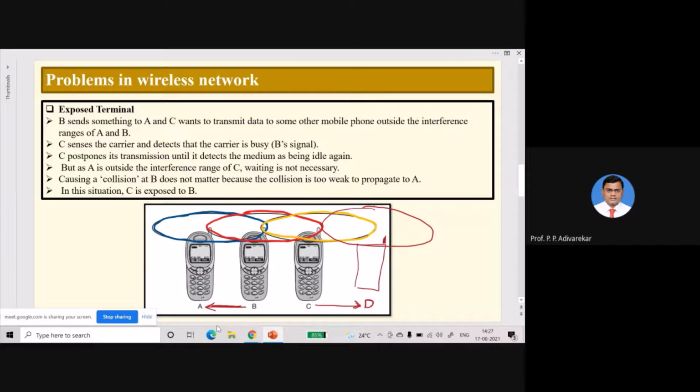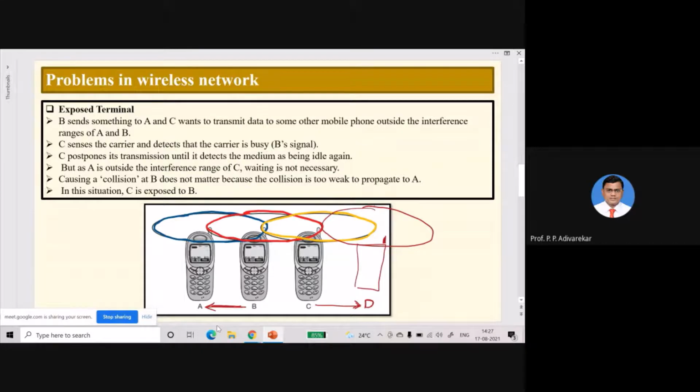Now this should be perfectly possible in wired networks, because there will be a wired connection between A and B as well as a wired connection between C and D, and no collision will occur, because they will both sense each other and see that both are free.